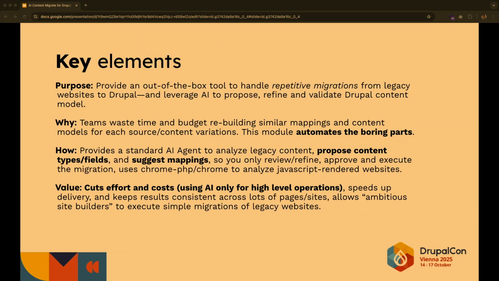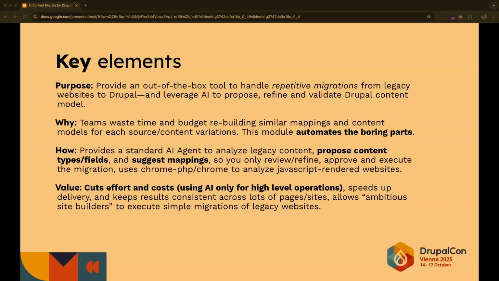Here are some key elements of this module. Basically, it provides an out-of-the-box tool to handle large but simple and repetitive migrations from legacy websites to Drupal, and leverages AI to propose, refine, and validate the Drupal content model. Why? Because sometimes teams waste time and budget rebuilding similar mappings or microsites.